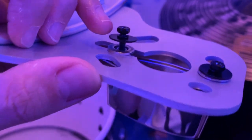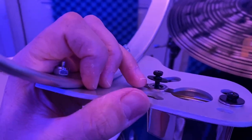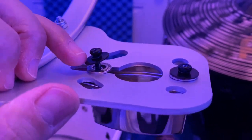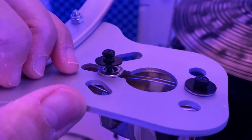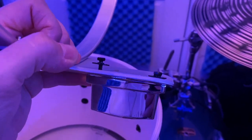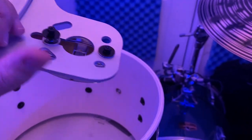I had those from before on the other mount. Basically, I took them off of, they're just regular old lug washers, like these that go on drums. Where did I get those? Oh, it was just another piece of drum hardware. I just kind of robbed them from a clamp mount. But anyway, you might want to look for something like that so you can get it nice and tight and it's not rattling around on there. I just wanted to show that to you guys.